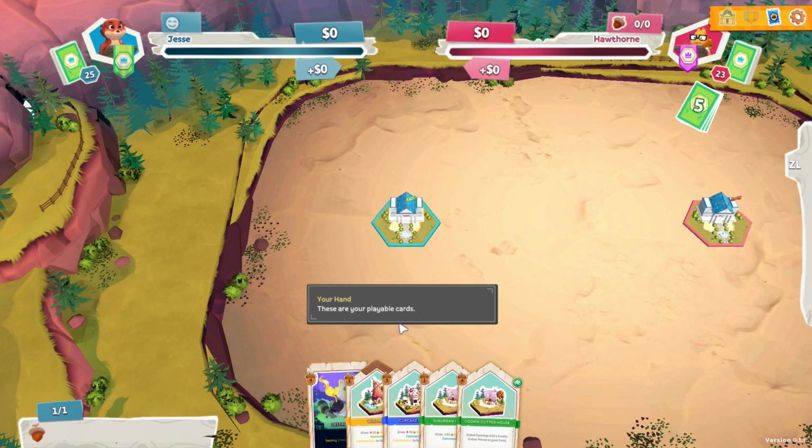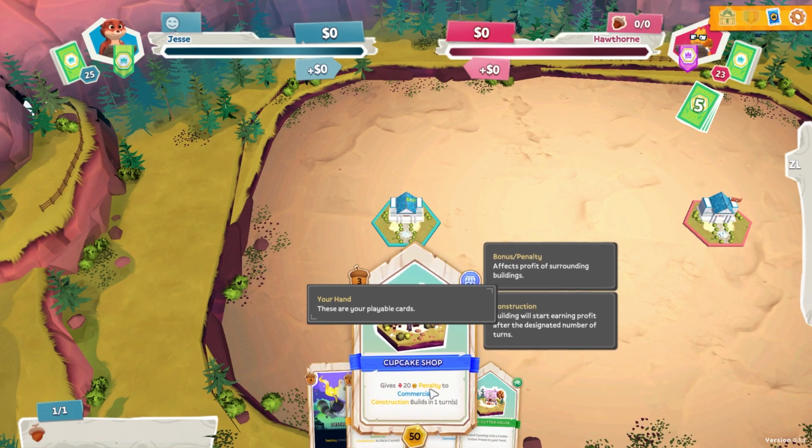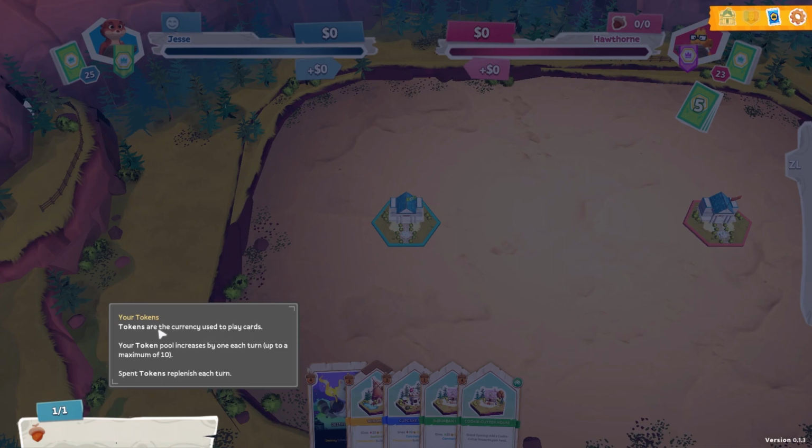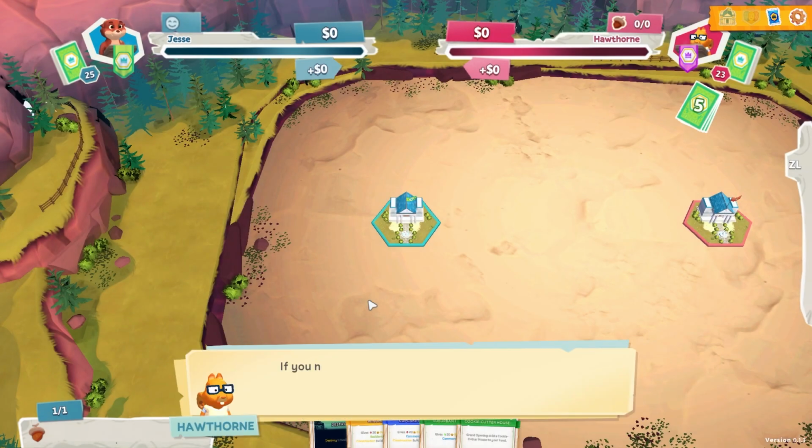These are your playable cards. So we got a windmill. Your cards are kept in your deck. At the start of each turn, one card is drawn from your deck. Your tokens are a currency used to play cards. Your token pool increases by one each turn up to a maximum of 10. Spend tokens to replenish each turn. If you need to know what something does, just hover over it.